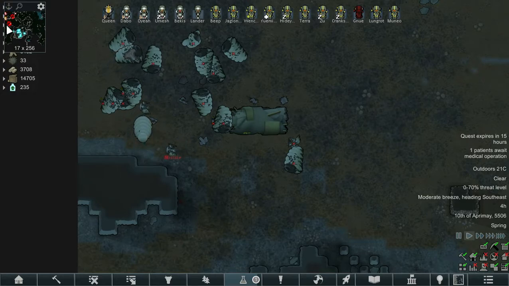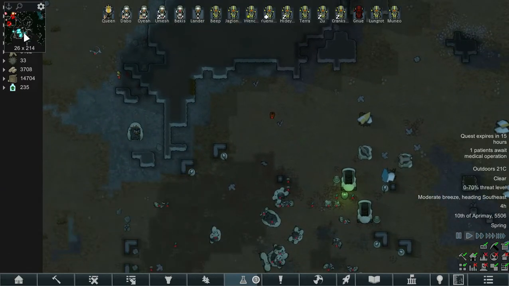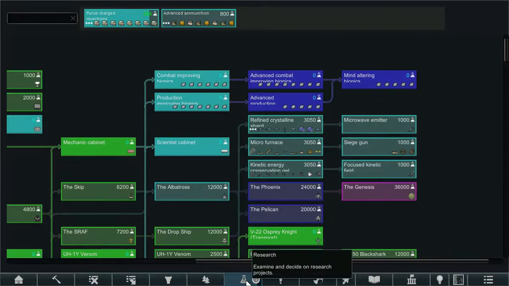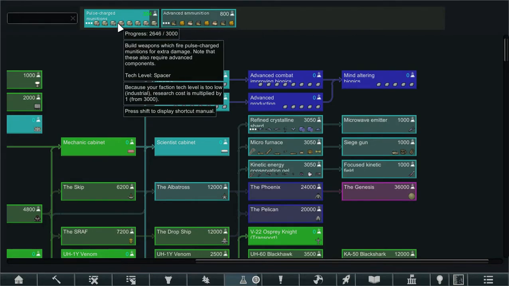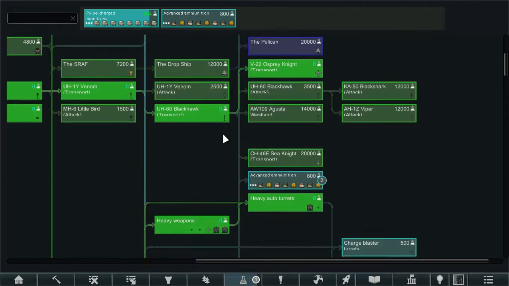But seeing as the old mechanoids are causing us such an issue, thinking that we upgrade our weapon tech. So we're going through the pulse charge munitions, and then ideally we'll be able to start kicking out some of our own pulse rifles and that.